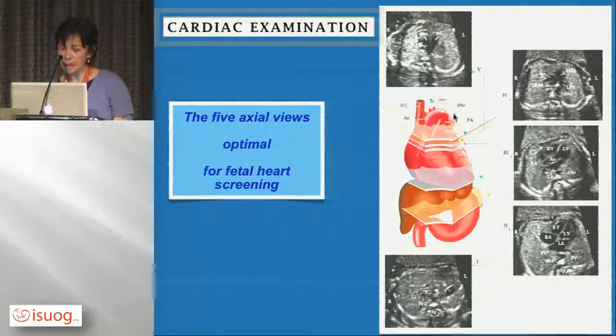So I'm just going to go back to that, because if you go through the PDF version you have on your CD, that picture here, on the three-vessel trachea view, there was a mistake there. Just the order of it, it's a minor thing, but it has been corrected. So it's going to come to print correctly, and the PDF versions that you will be able to download subsequently, but not on the one on your disk. Here is pulmonary artery, aorta, and superior vena cava, and on the PDF you received, the aorta and the pulmonary artery were swapped, and it's not transposition.